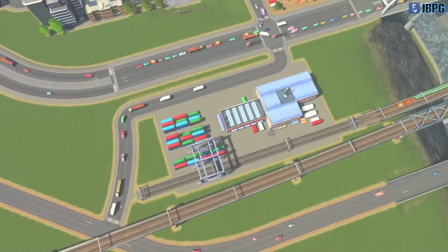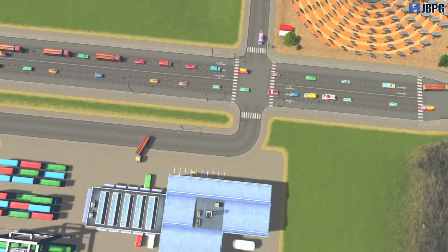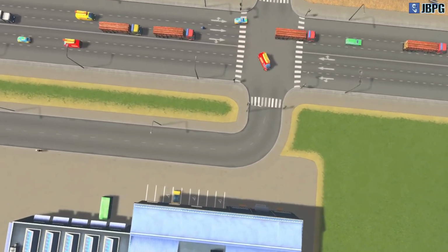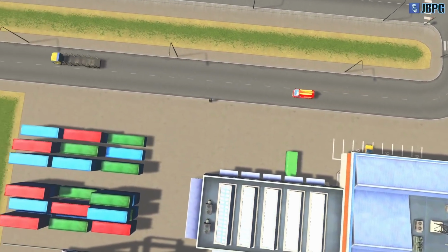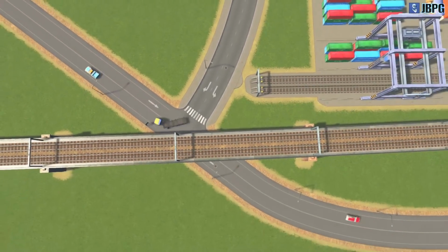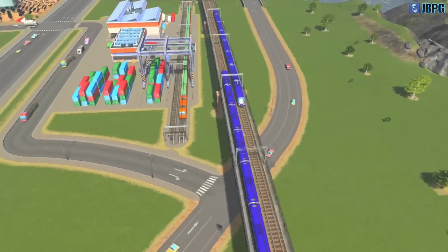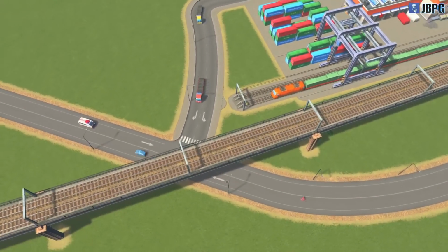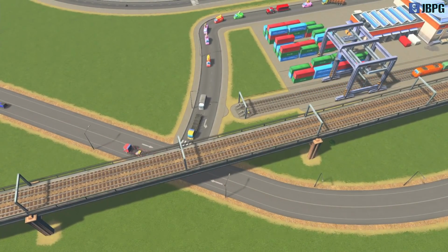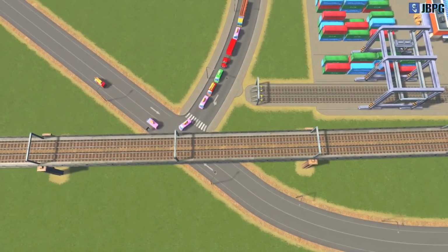I've also reworked this area a little bit as well. So you can see now that we have still one way, but traffic feeding in this way to get to the rail hub, and then it comes out to here, and then there's the split. So if it does want to go that way and feed the district, then it can do. But more often than not, the traffic just wants to get back out onto the freeway again. So you can see it's all wanting to turn right.